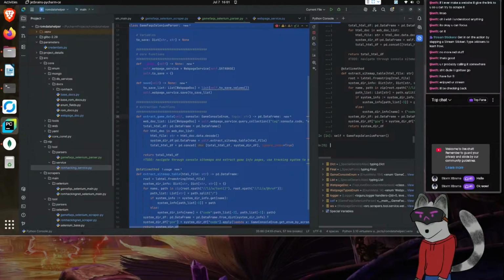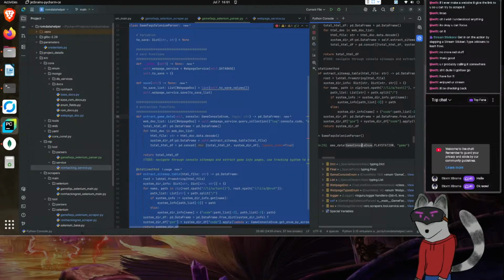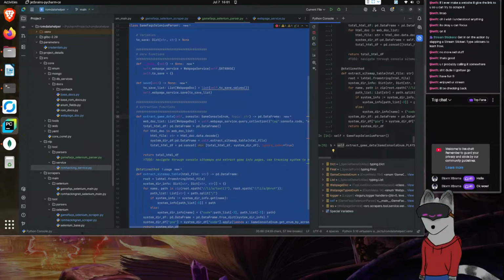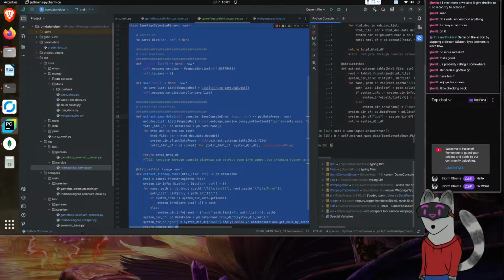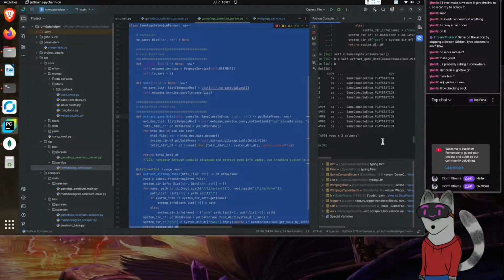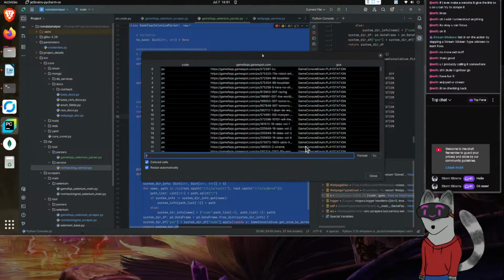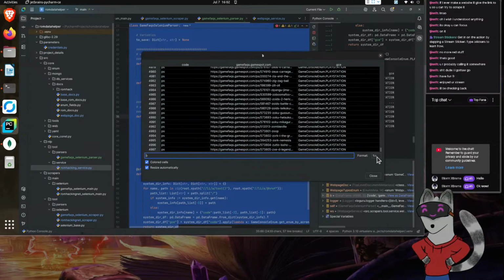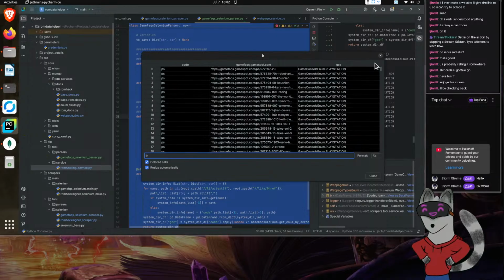Oh, and let's go ahead and save this out. There we go. Okay, and we have B now. It looks like it worked. It works like a charm. Oh my, it did. We have all of the game URLs. Perfect. We even have the code, and we have the enum attached. So that means I can start cycling through this.